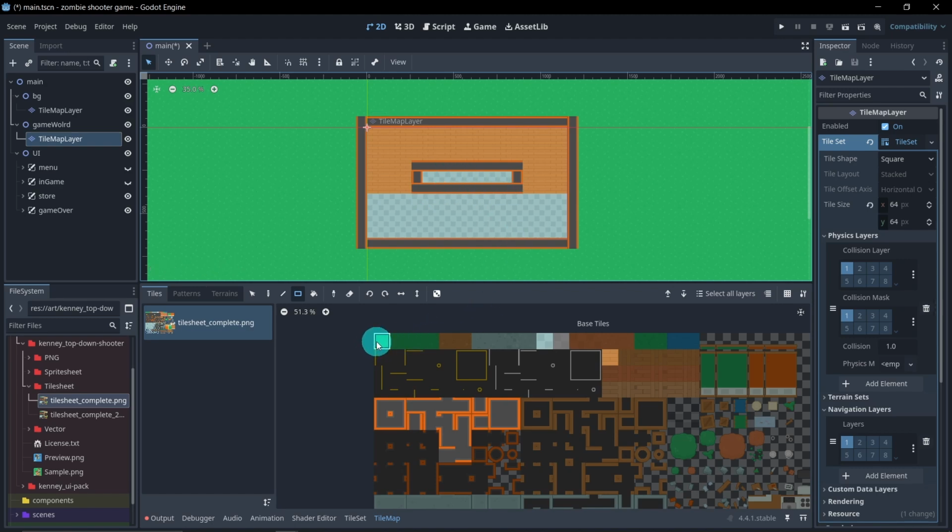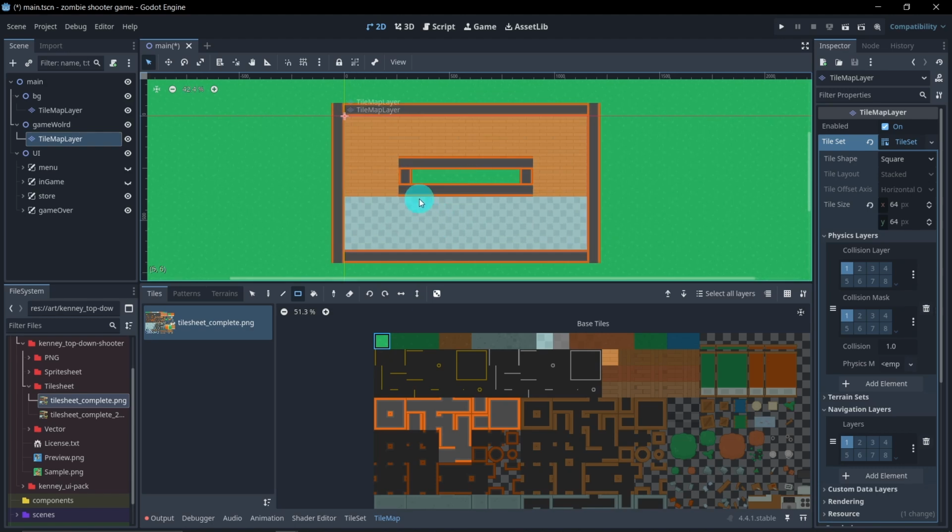And if you want to, I might just add a green here just to make it look a little bit more realistic. And now we just need to add the corners, so let's go ahead and add those. I'm going to do one like this. And then here, here, and then here. Nice.